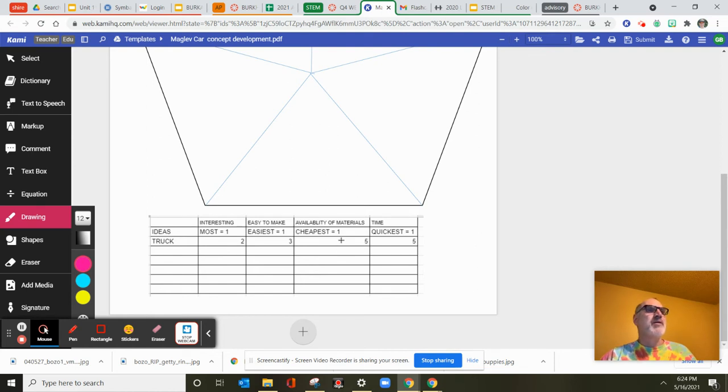And if you had to add things to your project to make it come true, then that would cost somebody some money. Even if it's stuff you have laying around your house, somebody had to buy it. And then the most expensive one then would be 5. And I rated my truck 5 because I used a lot of little LED lights and a Lego piece and a bunch of stuff. Quickest, which one would take the most time, right? So again, you think about, well, you've never done this before, so you have to guess which one's going to be the fastest, second fastest, third fastest. Then add all the numbers up. So over here in the margin here, the truck would be a 15.